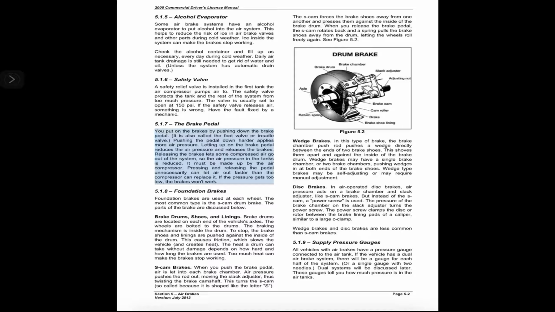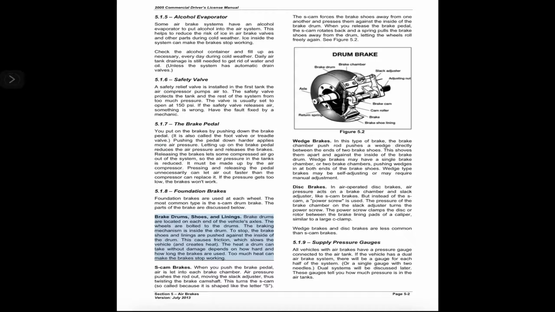Pressing and releasing the pedal unnecessarily can let air out faster than the compressor can replace it. If the pressure gets too low, the brakes won't work. 5.1.8 Foundation brakes. Foundation brakes are used at each wheel. The most common type is the S-cam drum brake. The parts of the brake are discussed below: brake drums, shoes, and linings.